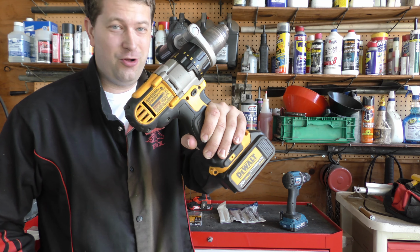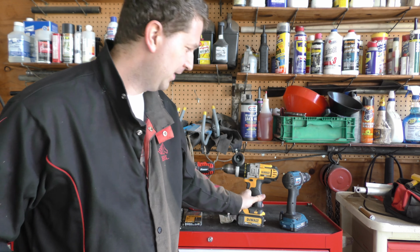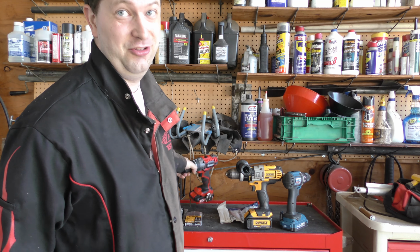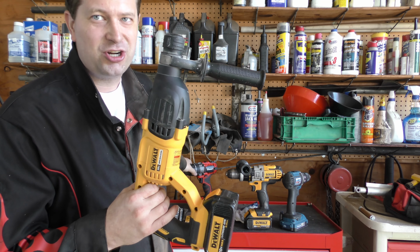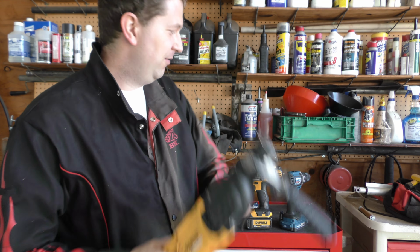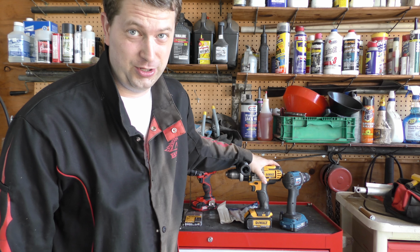Because even though this is DeWalt, it still sucks as a hammer drill. And, well, to be honest, this sucks even worse, but they all still suck. So let's chuck up some drill bits here and show you what the difference is here between an SDS hammer and just a regular hammer drill.